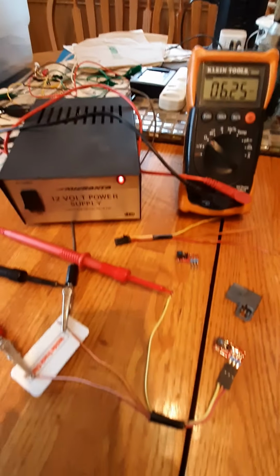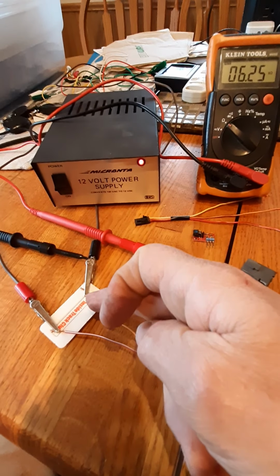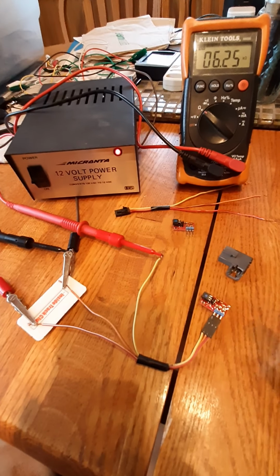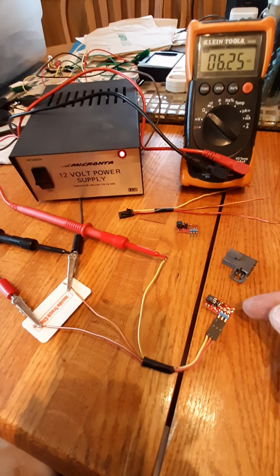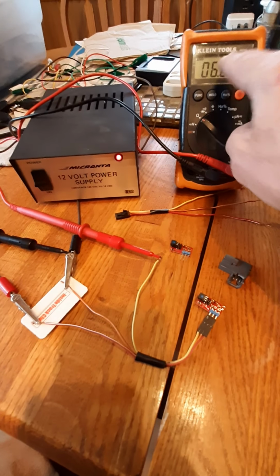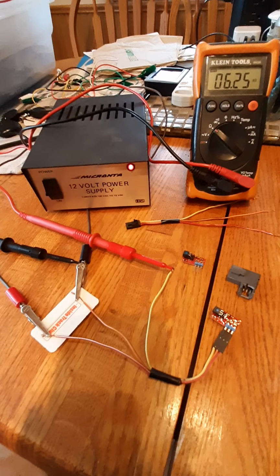That'll be placed across the signal wire from the BCM and ground. BCM puts out a nominal 5-volt signal on this line. Passlock sensor switches in a resistance that's variable. It's different from truck to truck. If I was to test this one, I'd get a different number than 6.2. If I test this one, different number again.